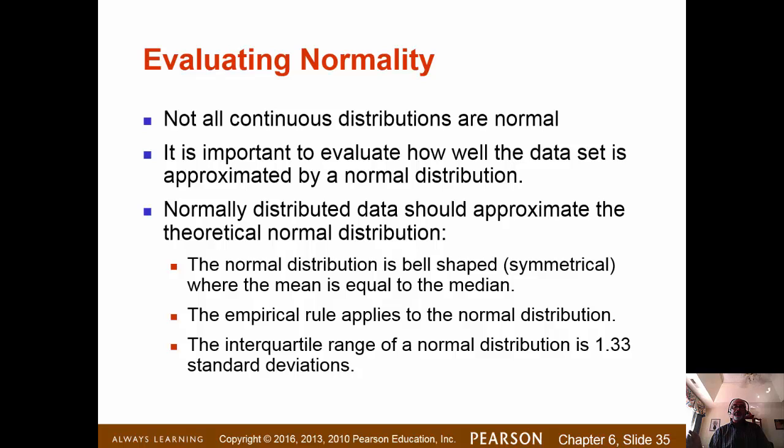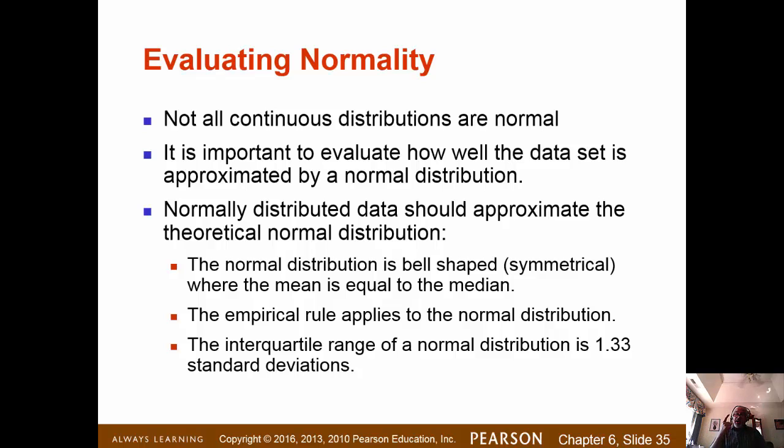It may have some skewness, or it may have some other properties that are contrary to a normal distribution. So it's important to evaluate how well a data set approximates a normal distribution. Oftentimes this assumption is not very critical; it need not be exactly a normal distribution, but it should be approximate enough. There are a few things we have discussed so far that we can check. The first thing is to see whether it has no significant skewness. It is kind of symmetric.